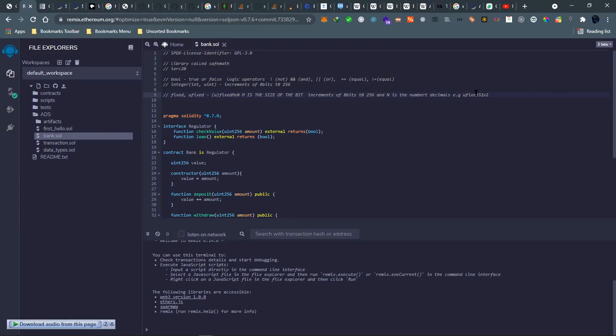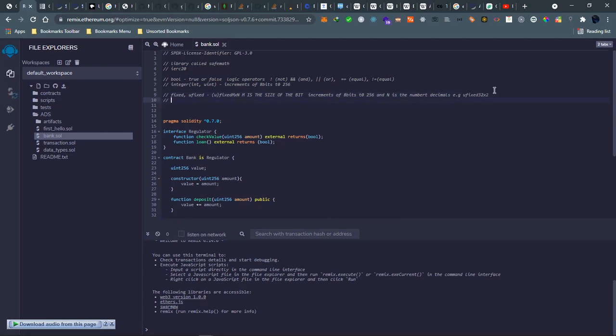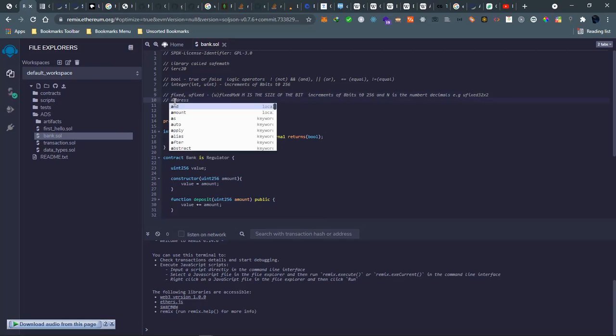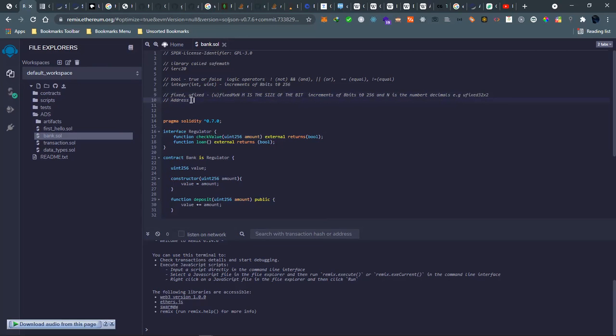So we also have an address. An address, we have actually defined what an address is. So an address is a data type that is readily available in Solidity, and it's a 20 byte Ethereum address. It's the normal address. And it's a type that has already been defined by the Solidity language. It's reserved for the Solidity language.